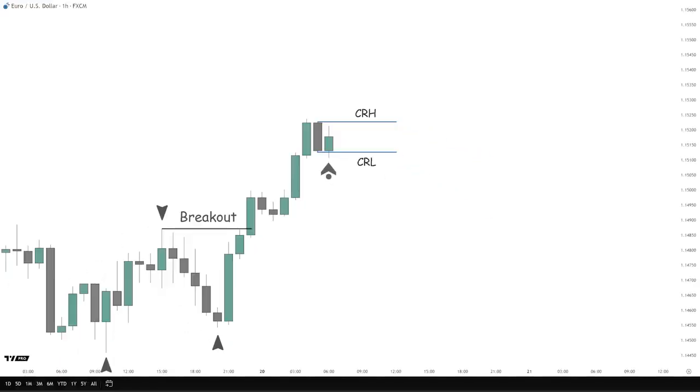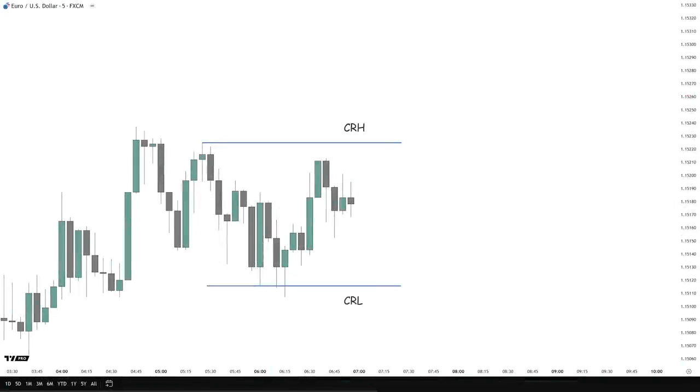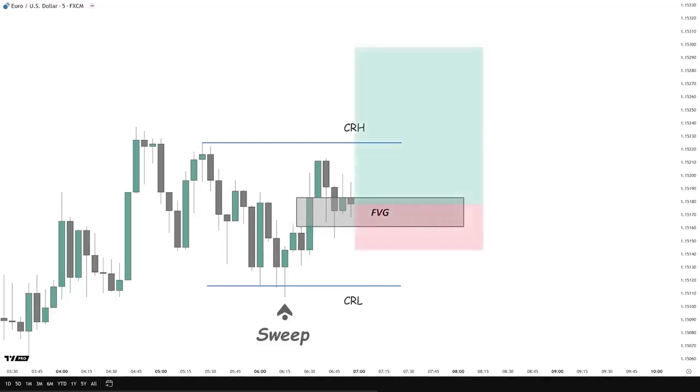To execute the trade, let's zoom into the 5-minute chart to set our entry. Here on the 5-minute chart, we can observe much more detail. This is our latest impulse that swept the liquidity and closed back inside the range. So right now, the only thing we need is to find a bullish fair value gap area to enter the trade. If you focus on the latest move, you can see that it has already created an FVG and is currently being rejected by the price. So everything is ready to open a buy position here and set our stop loss in a safe place.